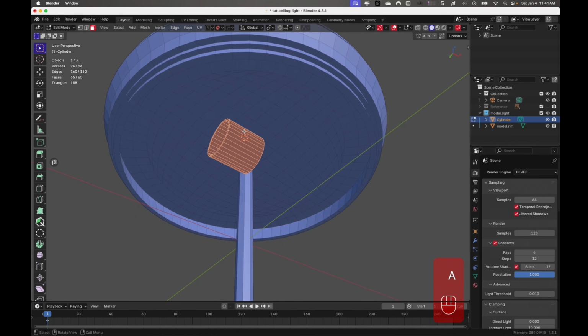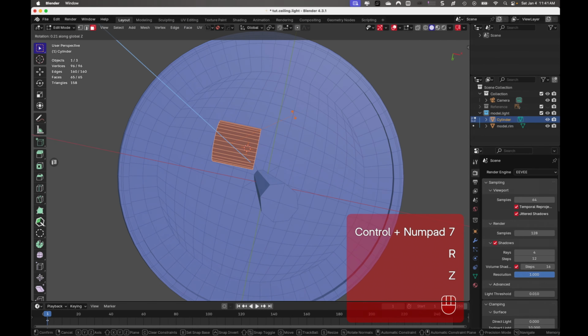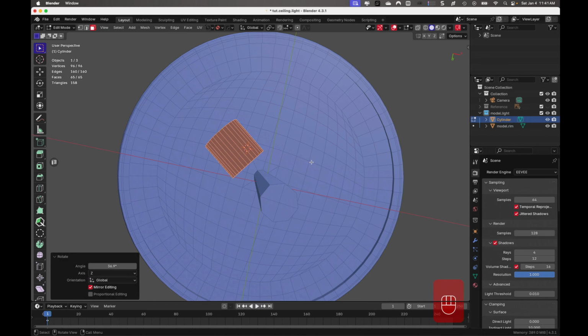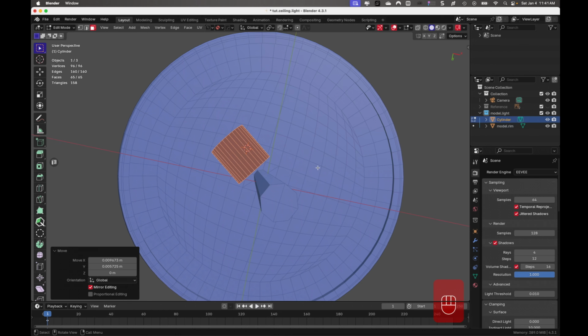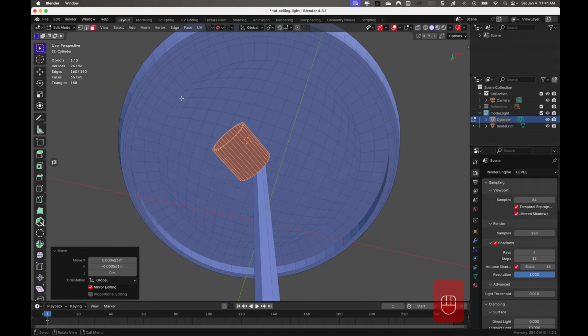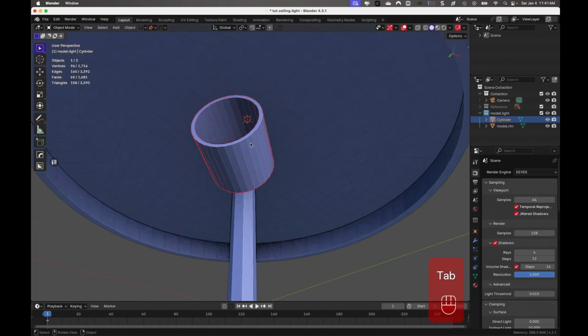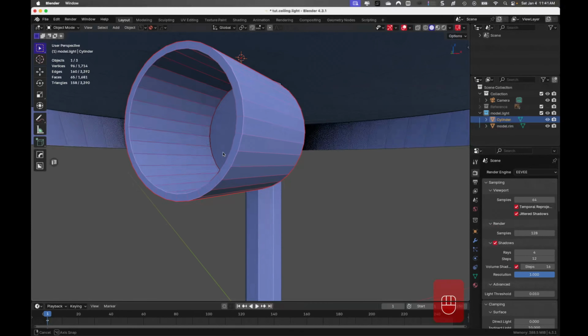And then I want to rotate this thing on the Z-axis, because I want my light bulb to kind of come out. I want it to be about like that. I want my light bulb to kind of stick out this way. Okay. All right, so that's good. That gives us the right kind of shape.